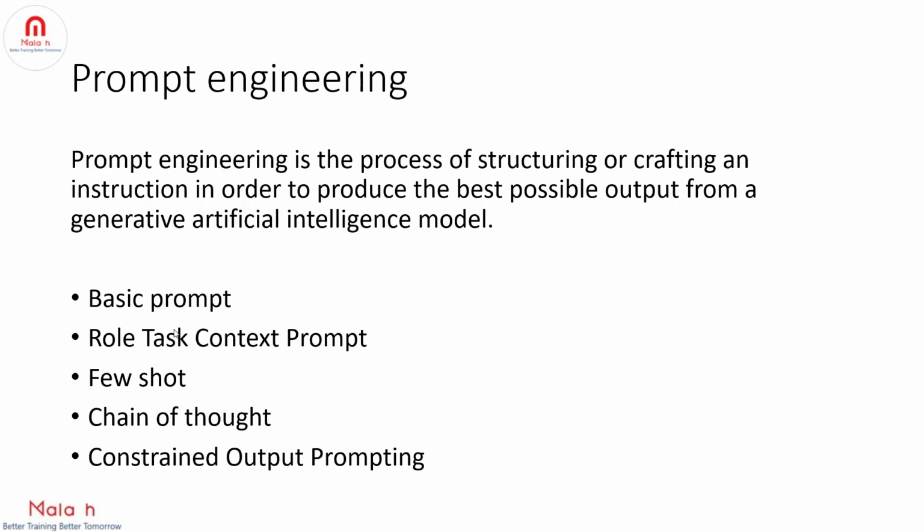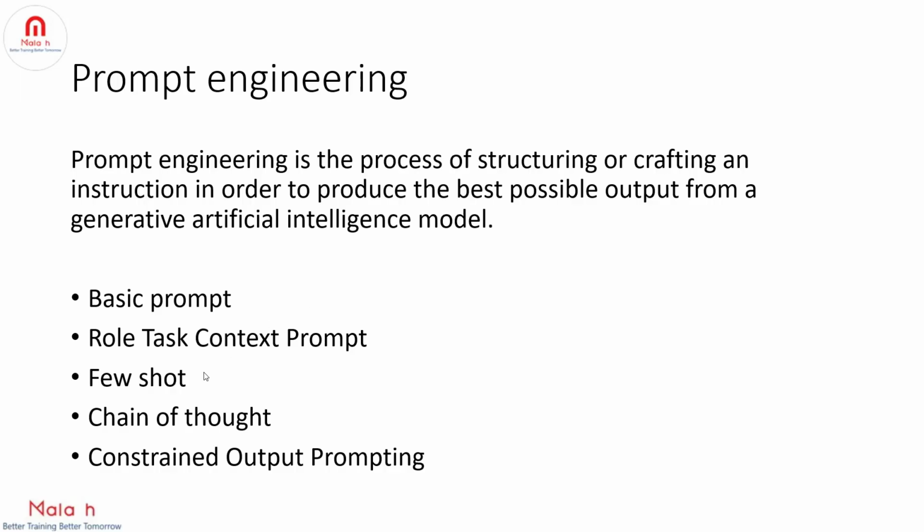So far we have seen basic prompt and role task context prompt, right? Now let's see the next one, few shot. If you want, you can combine both role task context prompt and few shot together. That way also you can try to build a prompt, right? It's not just one prompt, you can combine multiple prompts together.